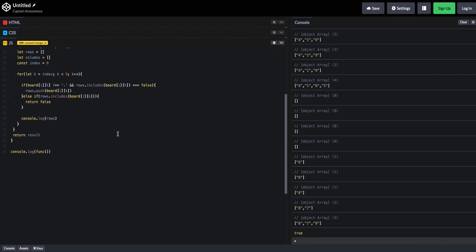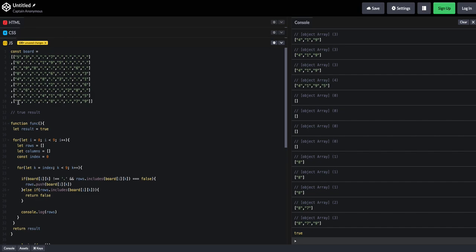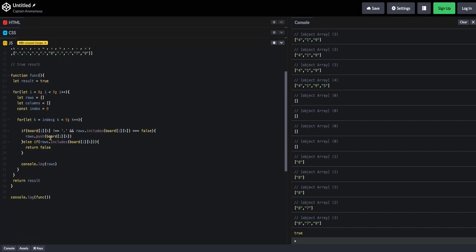Now we need to do the exact same thing for columns. The only thing that we're going to do differently is change all these rows to this columns array, and we're going to switch the I and the K. And that will make our loop go this way, right? So we can just copy that.